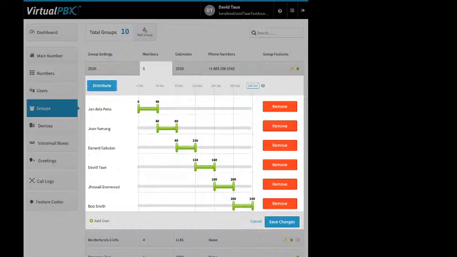Or you could do something like, I want these two to go at 40 seconds, doing this kind of blocks of 2 or 3 or whatever. You can always add more people, and you can remove anyone you need to as well.